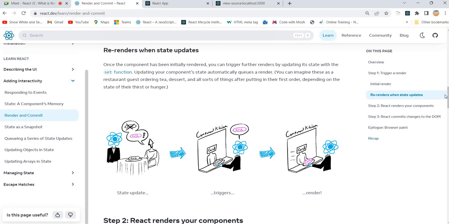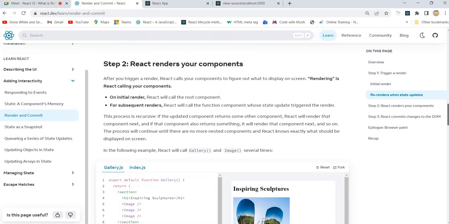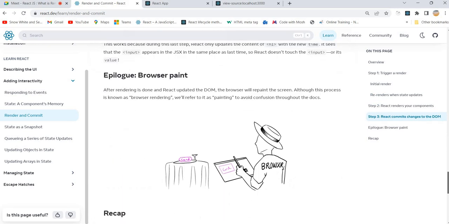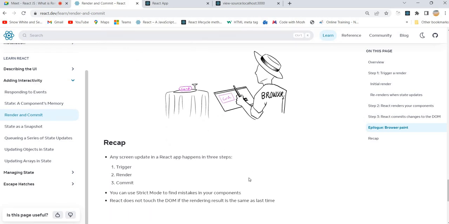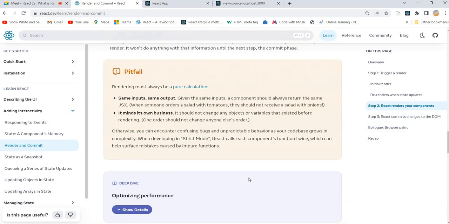Okay, commit those changes. Once the previous state and current state have some changes, he's going to update those changes to the original DOM. That means he's going to place it on the table. Then the painter will come and he will draw. He has explained it really in a beautiful way. Hopefully, if you read this documentation one more time, you will get more clarity.